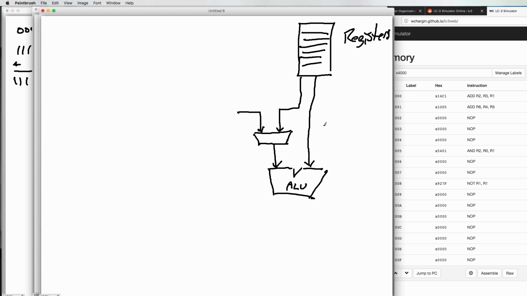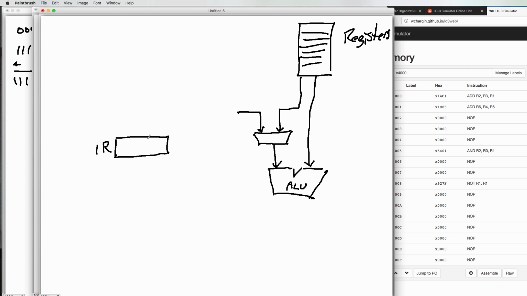Because remember what happens, if I'm adding two registers, then yeah, I've got a register going in here, and going through the MUX, I want the register coming through. But there's another possibility over here. The other possibility is that I'm either doing an AND or an ADD, and it's in immediate mode. So over here, here is the instruction register.